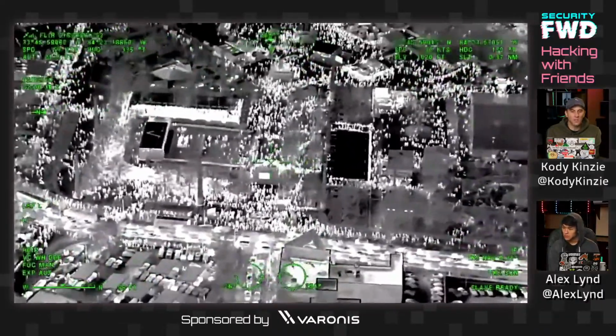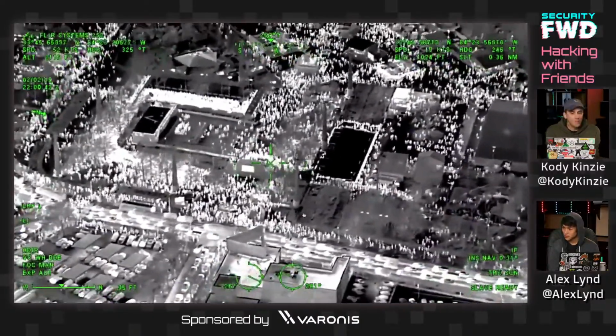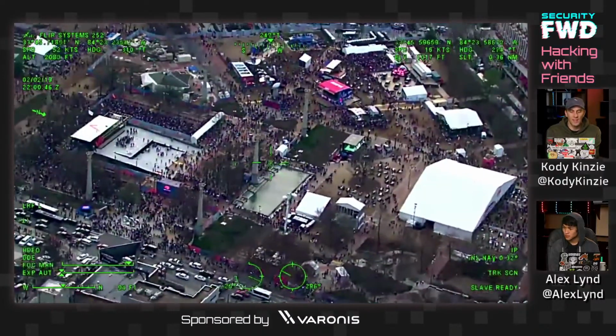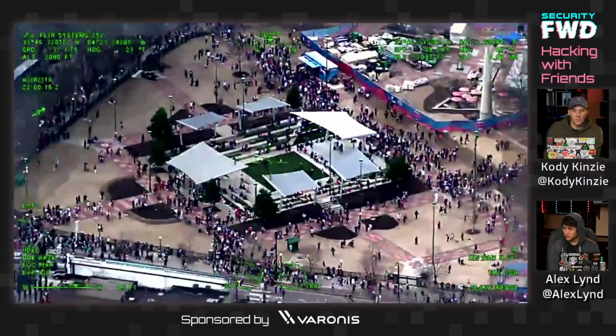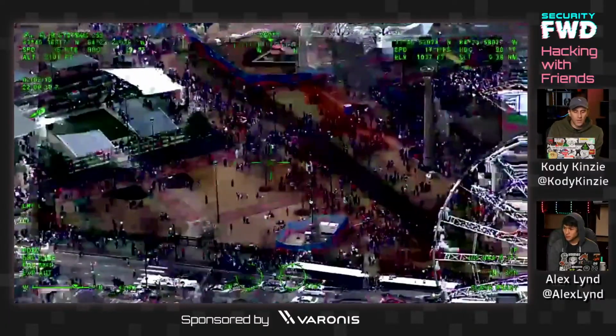And just watching the footage from this is pretty startling because this is super high resolution and zooms in super far. You can see through walls, like windows, stuff like that. It's just not what the average person probably expects the police to be lugging around. But yeah, very, very interesting stuff.